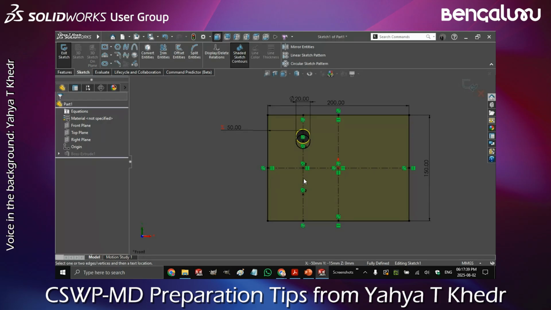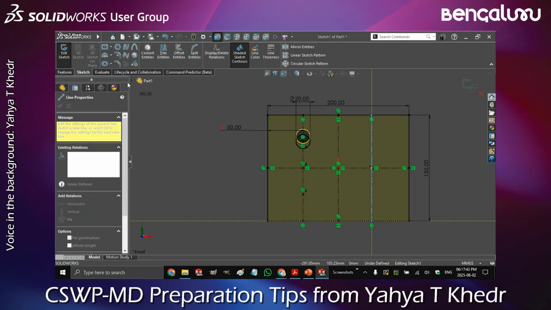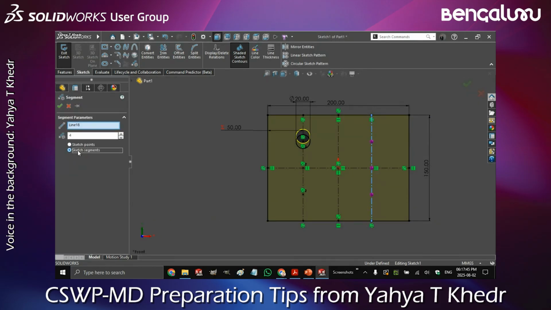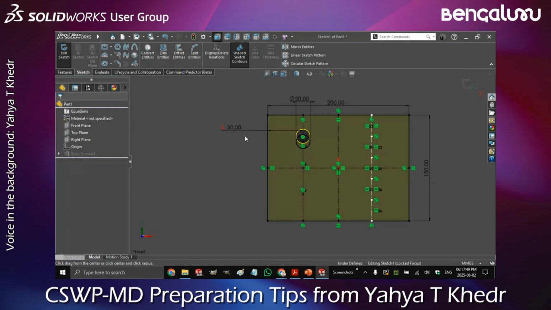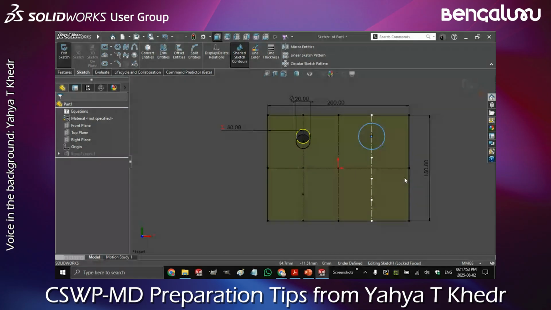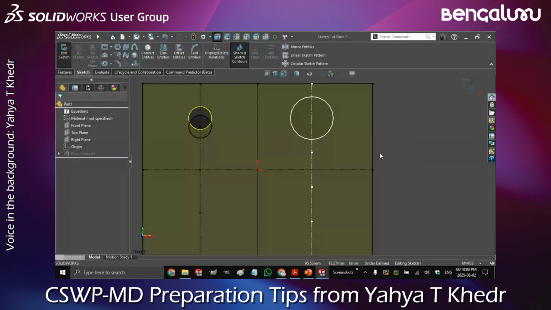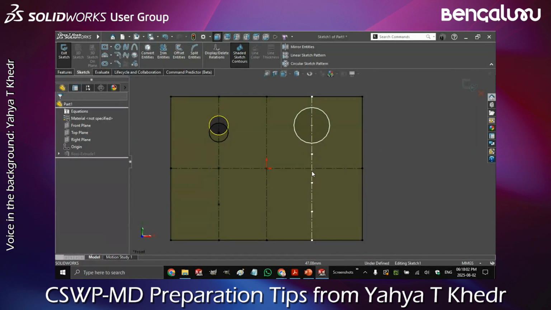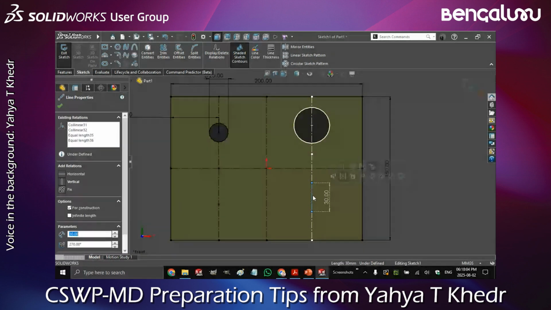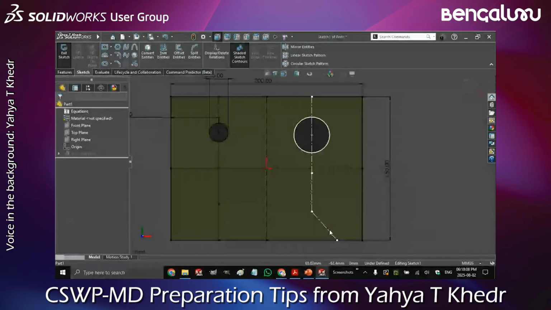By the way, if I had gone with the other option, the option to go with the segments instead of points, so 5 sketch segments, here's a cool thing to notice. Let's say, for example, I put this circle over here. Okay, let me just turn these relations off for a moment, even the sketch dimensions. Let me just zoom in a bit. And now, if I decided to, let's say, delete one of these and then add the relations again, you notice what happens over here.